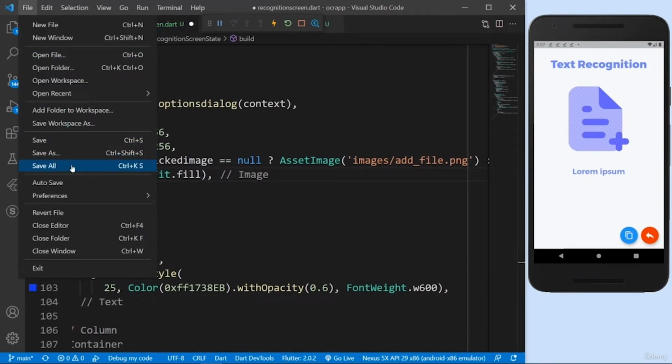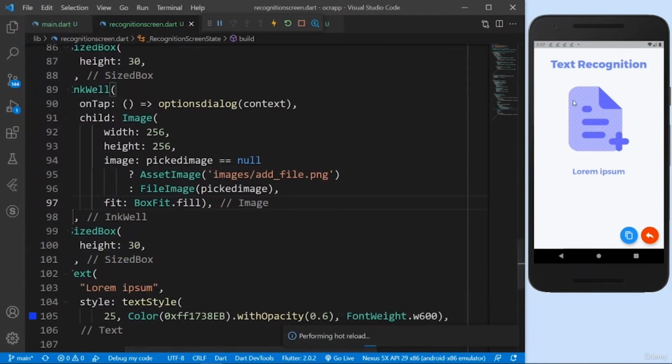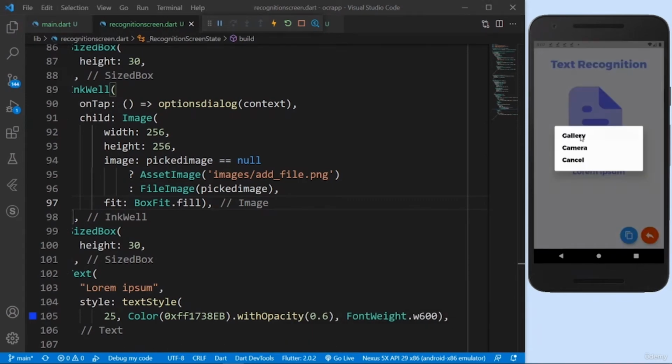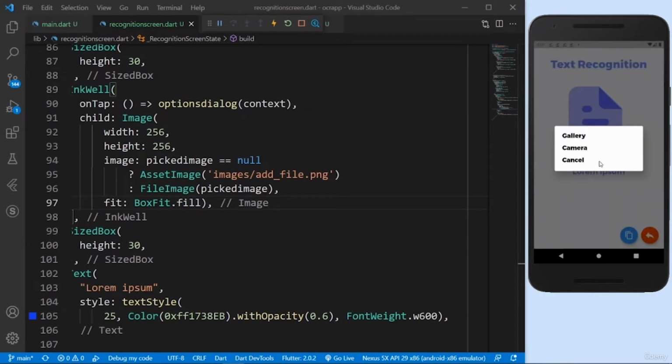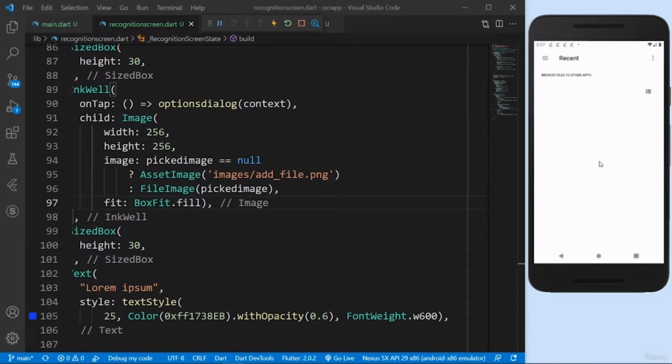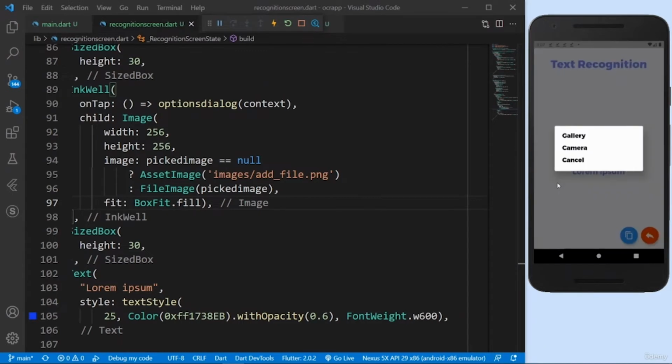Let's save everything. And now, as you will see, when I click on this button, I should be able to select my image, and the image should be displayed here instead of the add file.png. I'll just give some permissions. So let's pick this image. There you go, I have that image, and there is a problem.